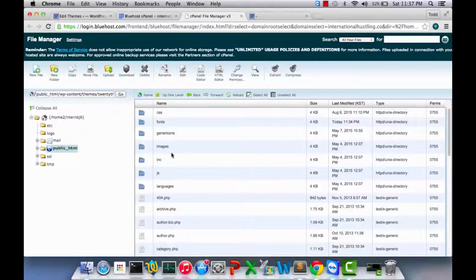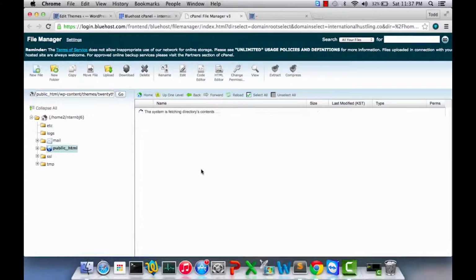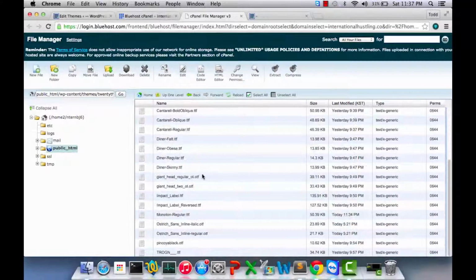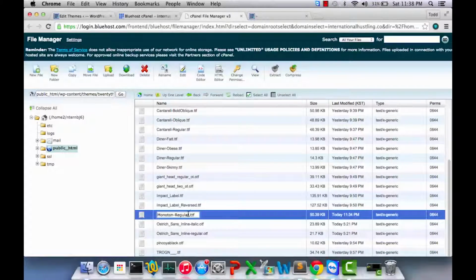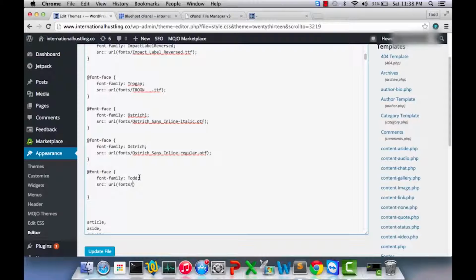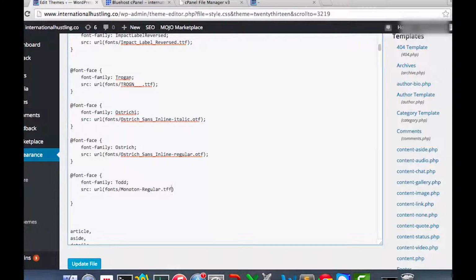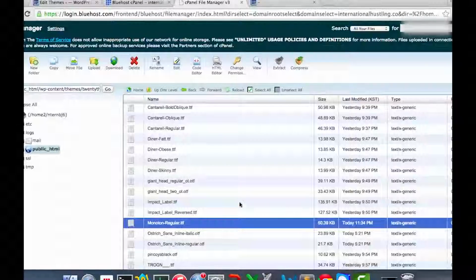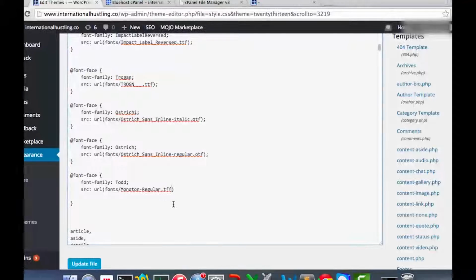And this was my mistake because I thought that I didn't need to do this, but sometimes you make mistakes when you're performing different procedures and making tutorials, but oh well, we all make mistakes. So here's the font that we uploaded. It's called Monotone Regular, and you're going to press Control-C or Command-C to copy the name, and you're going to go back to your editor, and you're going to put that name inside the parentheses, followed by the extension .TFF. That's the name of the extension of the font. Or it's TTF, I'm sorry. TTF.